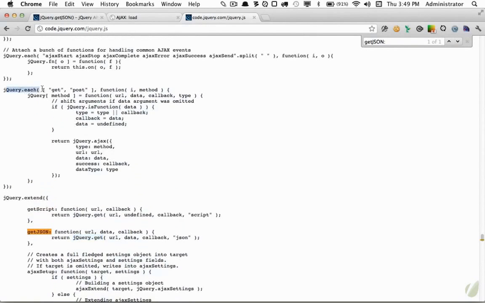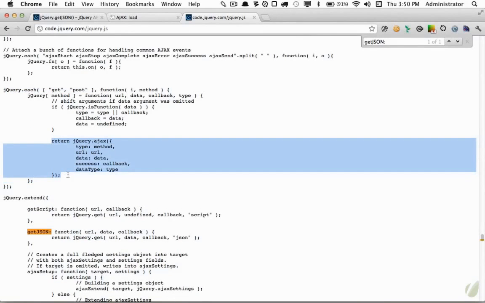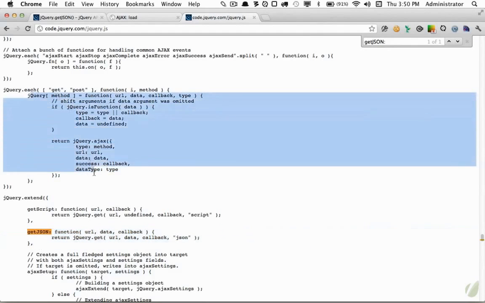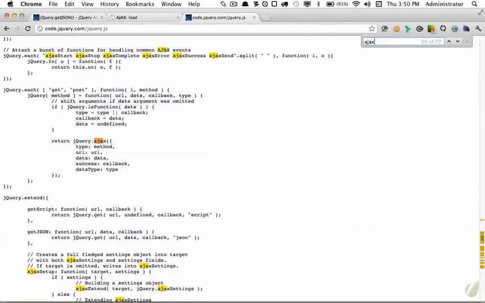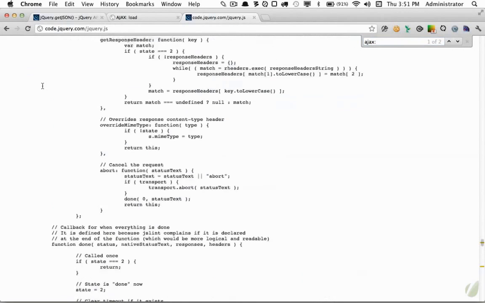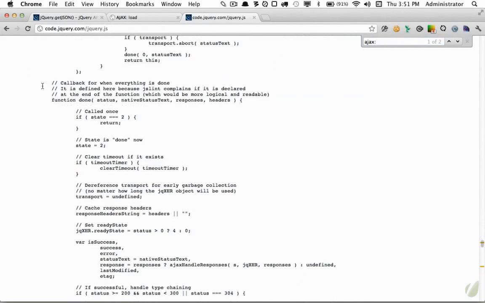And you can see what they're doing here is they're combining both of them. But now if we dig in, we can see, there it is. It's returning a call to the jQuery.ajax method. So that's an important thing to understand before you dig into any of this. When you call jQuery.getJSON, what's happening is you're calling one method. That method will then call another method, jQuery.get. jQuery.get will call jQuery.ajax. Let's look for that right now. And then jQuery.ajax will handle the process of actually making the request. So when you call jQuery.getJSON, you're calling that method, then the jQuery.get method, then the jQuery.ajax method.